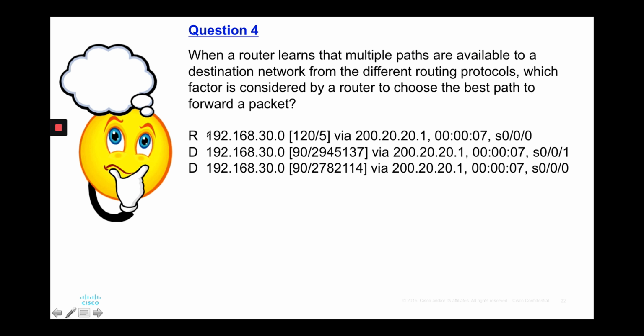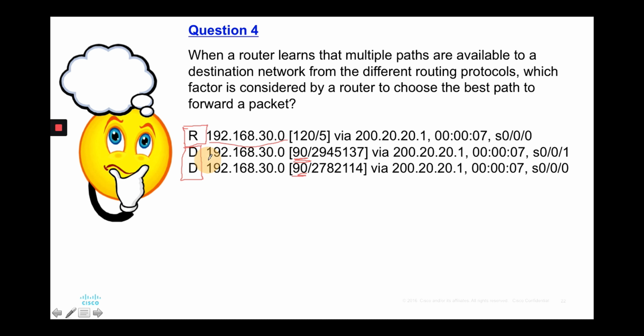Now this time is different because you have two different protocols configured. R here is using Routing Information Protocol, denoted as R. D here is using the dynamic routing protocol, which is EIGRP. Now how do I know that it's using the internal EIGRP? Based on the table given just now, with the administrative distance default value of 90.